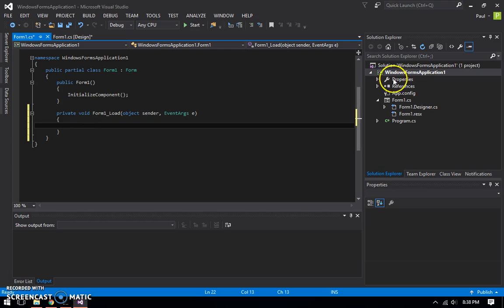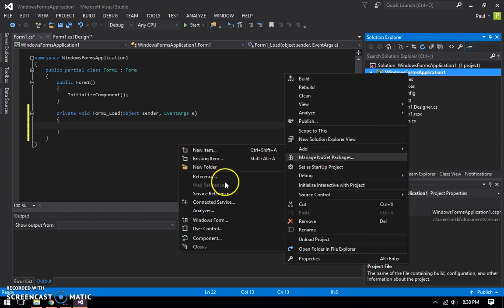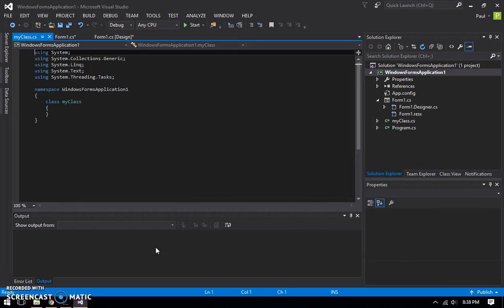Alright, so I want to add a class, and let's call it MyClass for now. And you can see that it doesn't have an access modifier on this class. Usually, you've probably seen me in previous videos quickly change that to public.